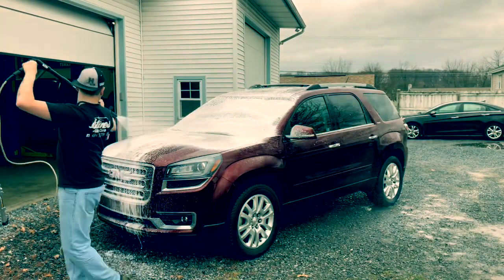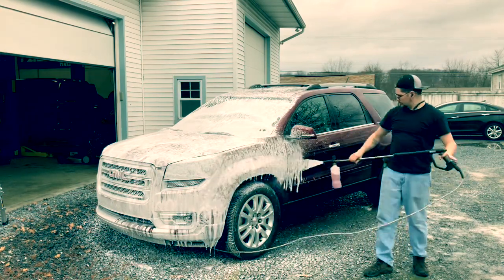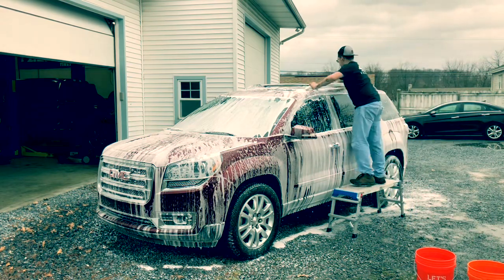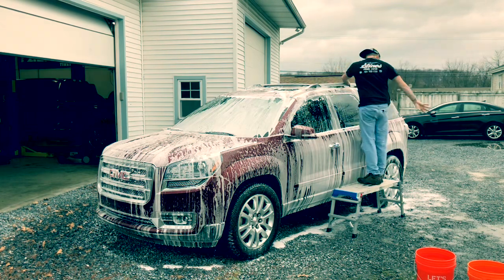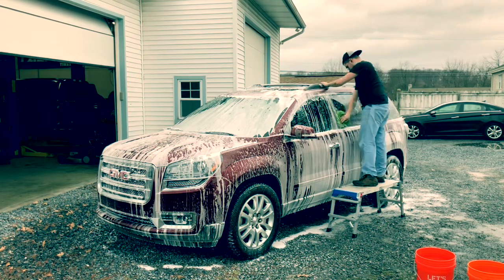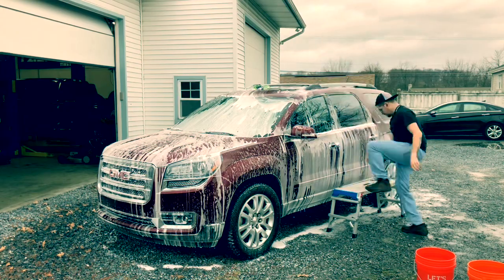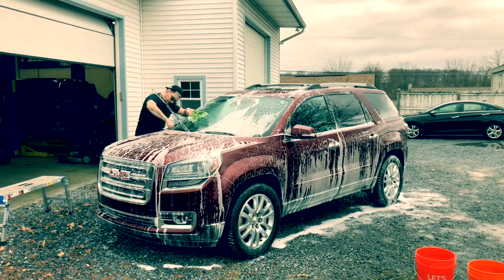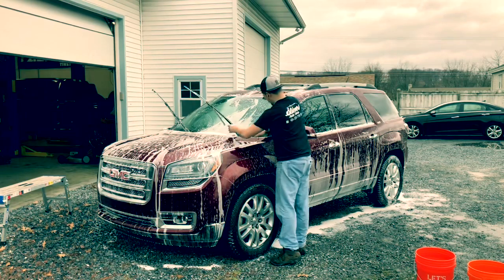Hit it with the foam cannon. Nothing new here. Let that soak dirt up, and I'll start with my 2-bucket wash. Use a detail brush in the roof channels, get any of the fine leaves or sticks out of there. Hit the windows, dig into the cowl again with a brush, clean any of that stuck on grime out of there.